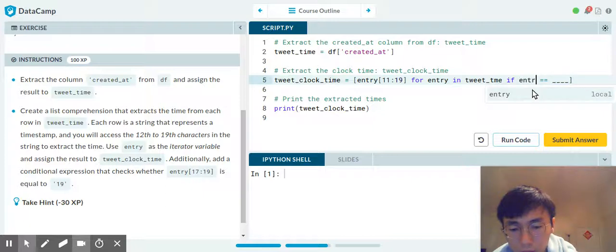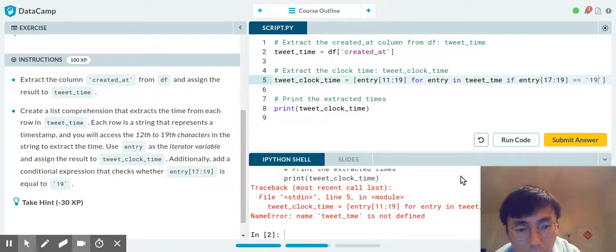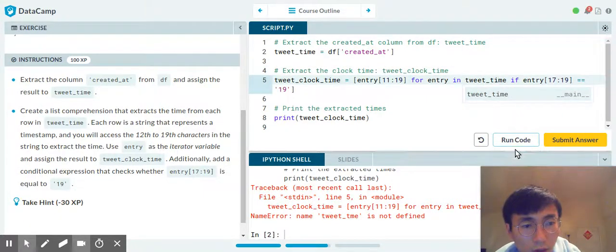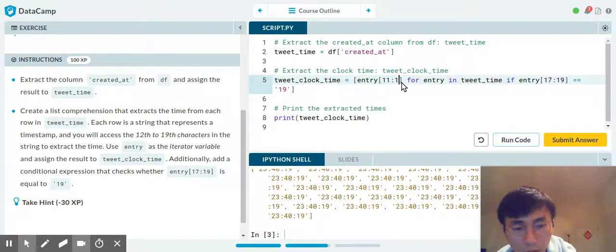If entry[11:19] equals 19, for tweet_time. What about 20?